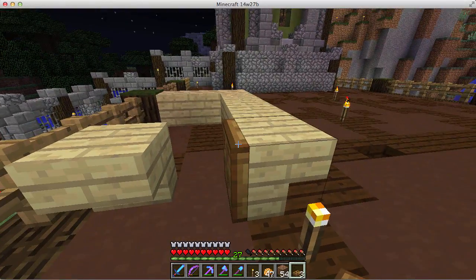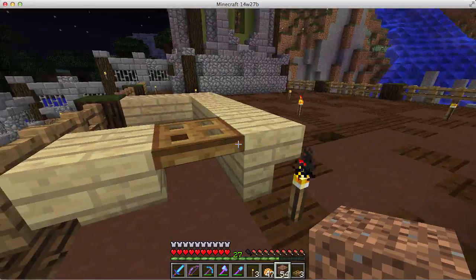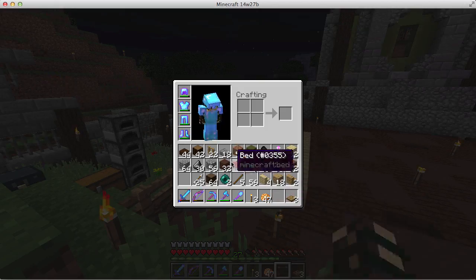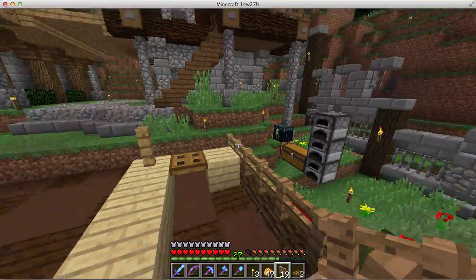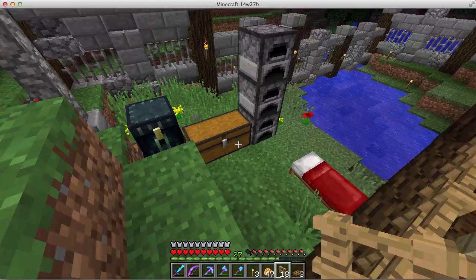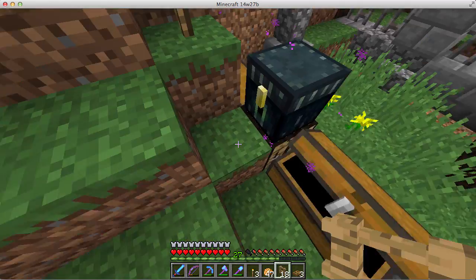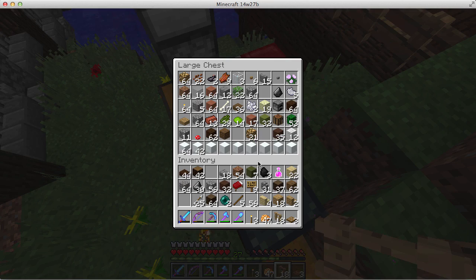And this is just messed up. Oh, its hitbox is over here. What is going on? That's just messed up. Come on, Snapshot. Come on. And then we're gonna put fence, fence, fence, and fence. And then I think I have a little bit of wool somewhere. A little bit of wool, a little bit of wool. If we don't have wool, we'll just use snow. Snow's alright. Oh, here's wool.